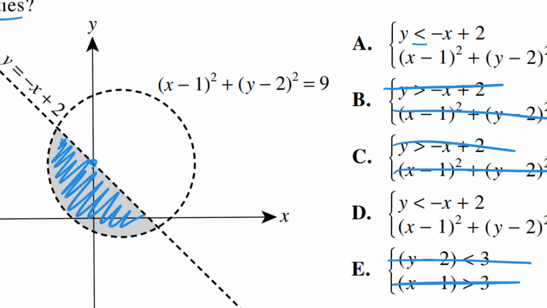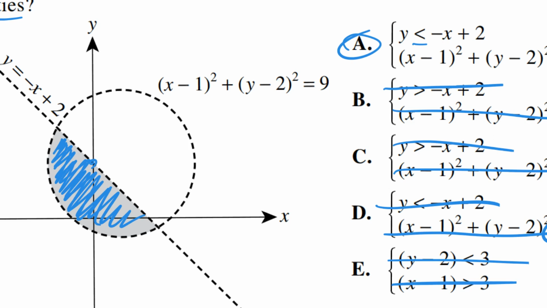Now, here's what you need to know about circles. With circles, it's not above or below, it's within or outside of. And if you think about it, are you less than the circle or are you greater than the circle? Well, I think it makes sense that greater than the circle is everything on the outside, less than the circle is everything on the inside. So we have definitely shaded inside of the circle, so we're looking for a less than sign. This is a greater than sign. So this answer does not work.